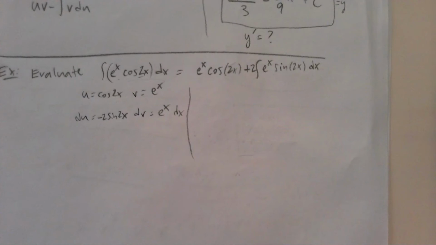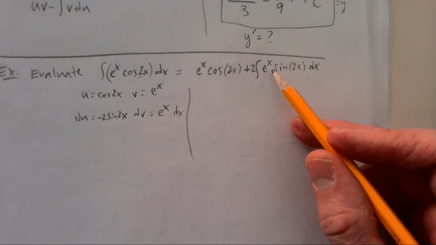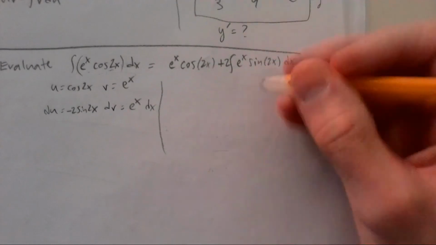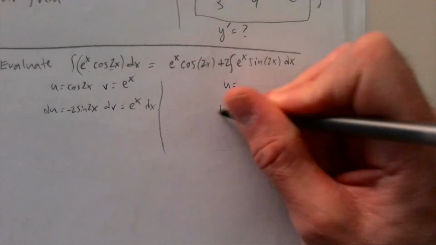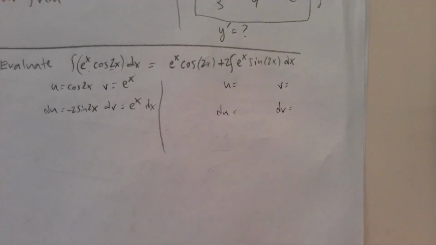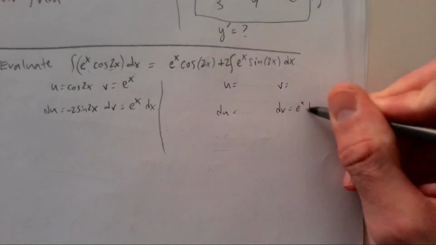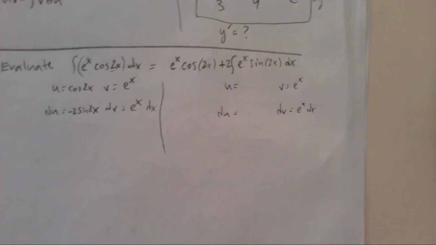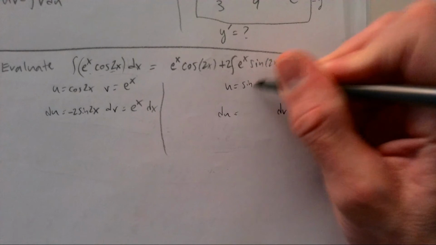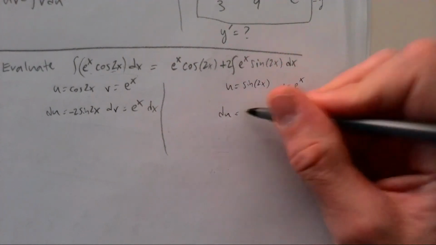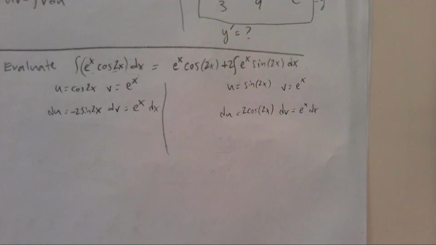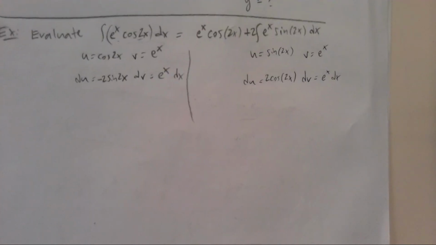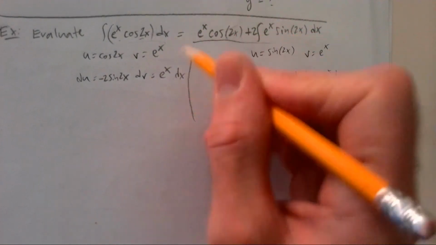Okay, so it looks like we have to keep going because we still have a product of functions inside my integral. So I'm going to take the same approach, u, dv, du, v. I'm just going to keep going the same way I did. So I let dv be e to the x dx, antiderivative is e to the x. Now I have sine of 2x, and the derivative is going to be positive 2 cosine of 2x. I've seen cosine of 2x somewhere. Okay, now I'm just going to underline this and then bring it down here.